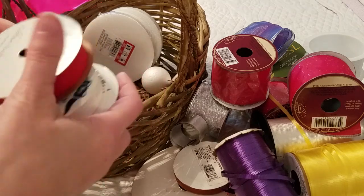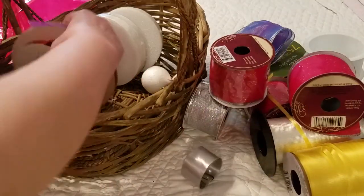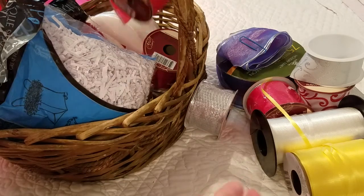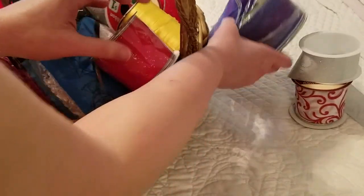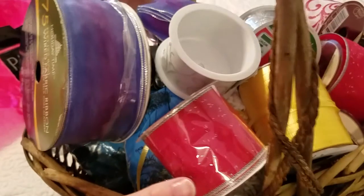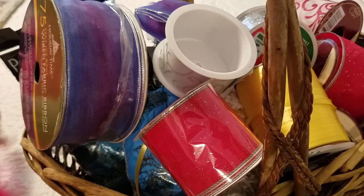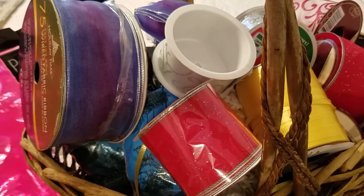So I was tickled pink to get all this. I've got a lot of work ahead of me to get all this stuff organized. But I'm just so thrilled to be able to get the supplies, because I've really been needing it. It was just such a blessing, because if I had to go buy this at the store it would have really cost me — well, technically it would have cost my husband or my daughter, because they're the ones that usually pay for it, unless I make some money. But it would have cost one of us. It was just such a blessing.